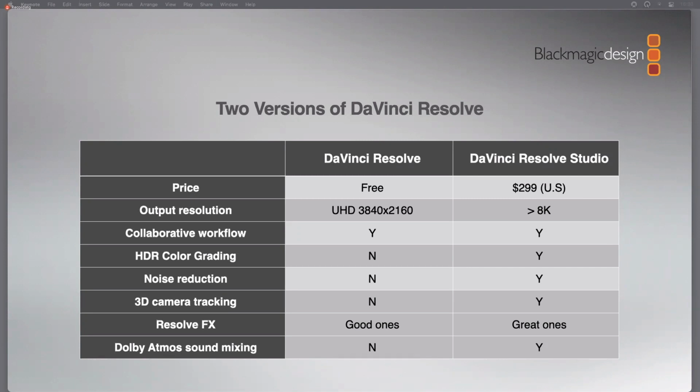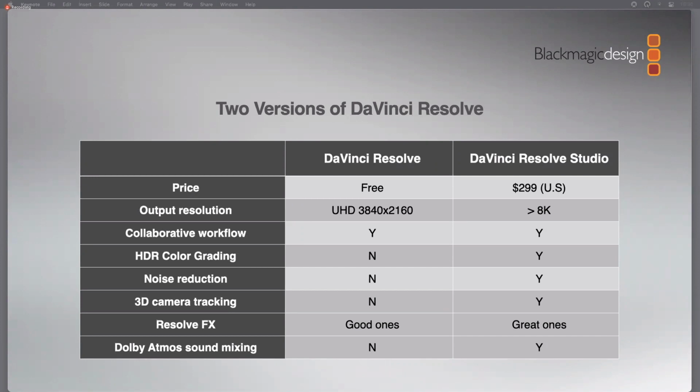Output resolution, for example: you're limited to outputting UHD resolution from DaVinci Resolve. With Resolve Studio, you can go as high as you need to, supported by the software. Collaborative workflows are now available on the free version as well. This means you can have multiple editors working on the same project at the same time, so you can have someone color grading while somebody carries on editing.